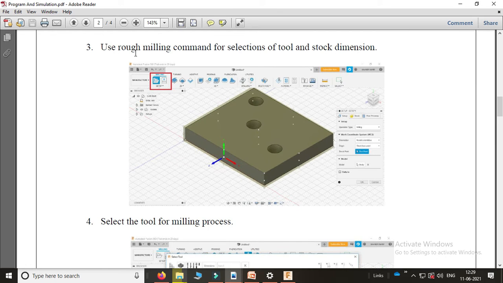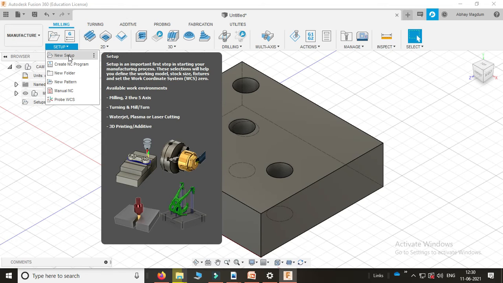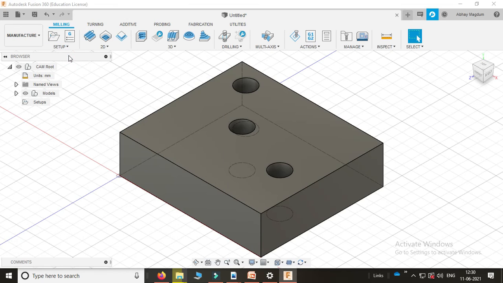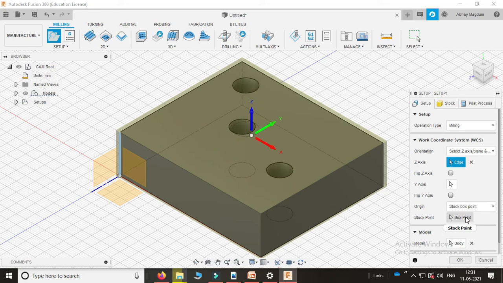Then step number 3: use the rough milling command, which is in the right corner. Rough milling. Then you define the milling model orientation. This is the origin point. Click on OK.